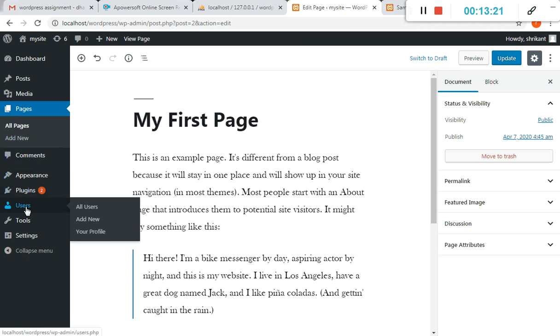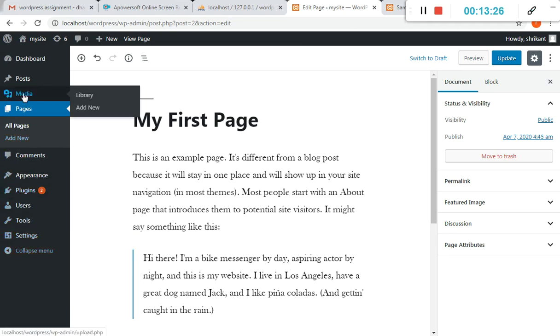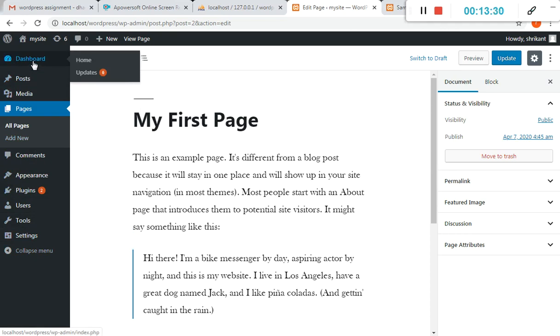Comment, plugins, users, we can add the theme, library, post, dashboard, new media, pages, users.